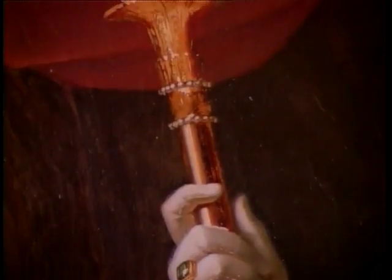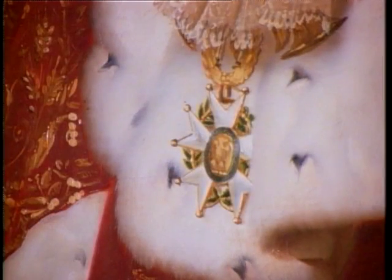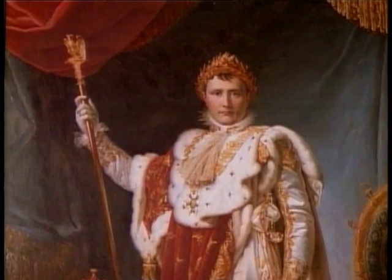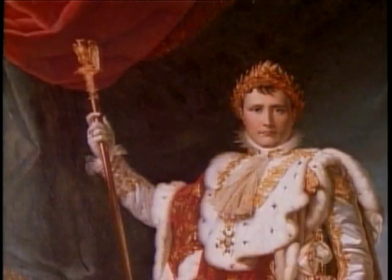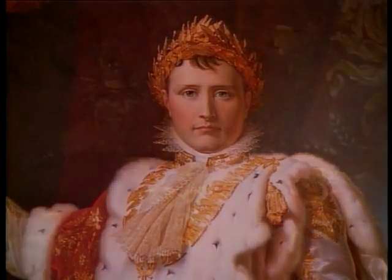There, on his staff, we see the eagle with spread wings that we first noticed on the Legion of Honor. And here, of course, is the Legion of Honor in the painting, almost identical to the real thing we saw earlier. These eagles are Napoleonic symbols, surely, but also symbols borrowed from the Emperor Charlemagne. With eagles on his standards, the new emperor seeks to be recognized as the successor to Charlemagne, who laid the foundation for the Holy Roman Empire in the 9th century. Even the bees are borrowed from the same source, symbols of Frankish kings before Charlemagne.